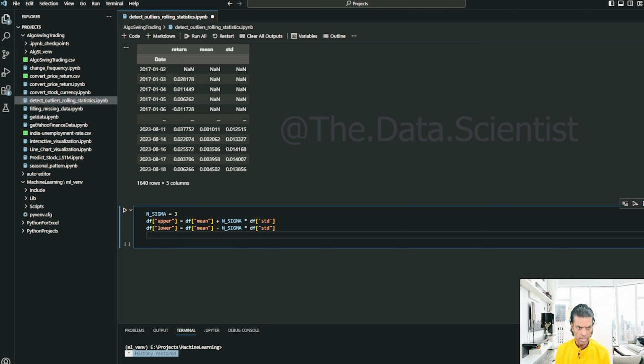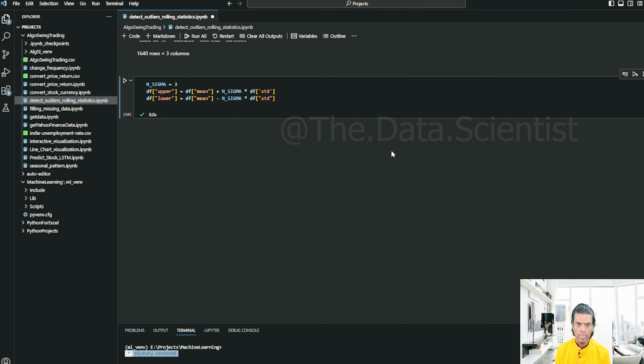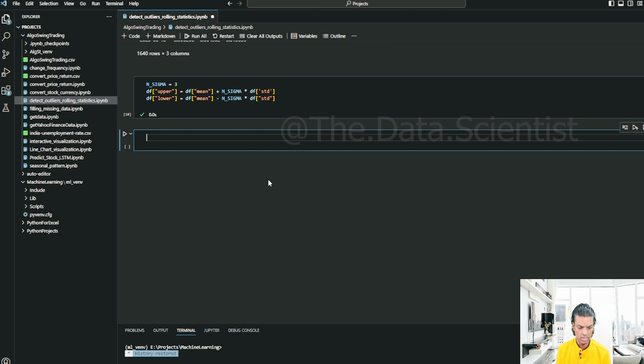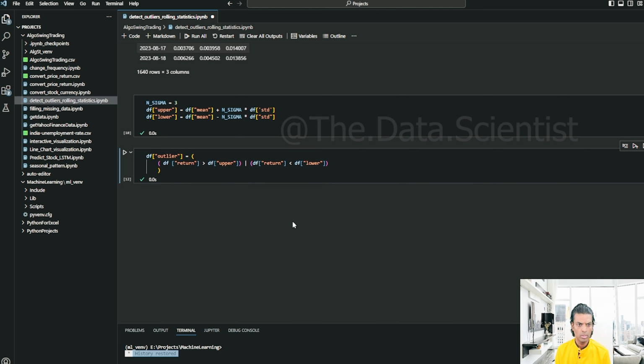Now let's identify the threshold. So let's say df, oh sorry, outlier. Outlier is equal to df return greater than upper, or df return less than lower, right? Okay, done.